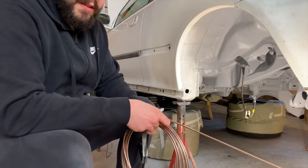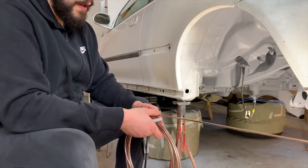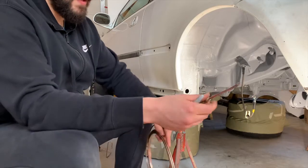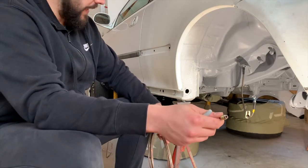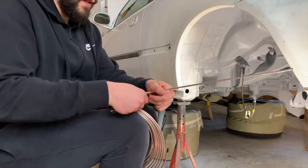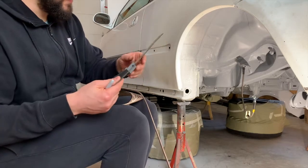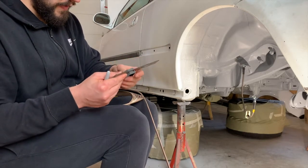Okay, so now we're going to make the first bend. It's going to be a 180-degree bend for our brake line to hook up to the line on the car right there. So we're just going to mark this.